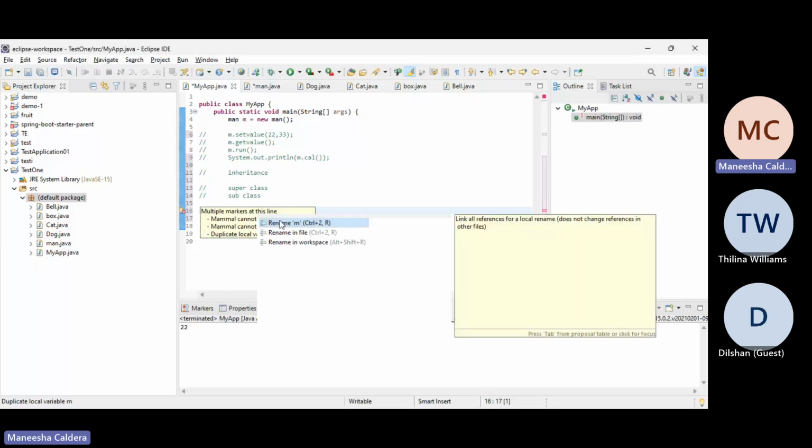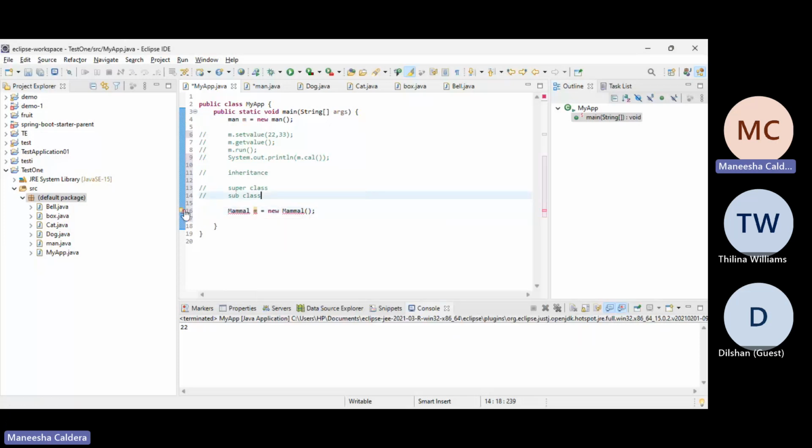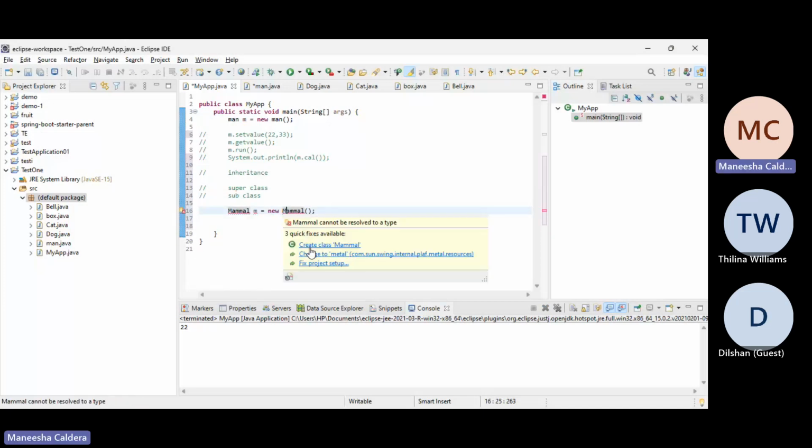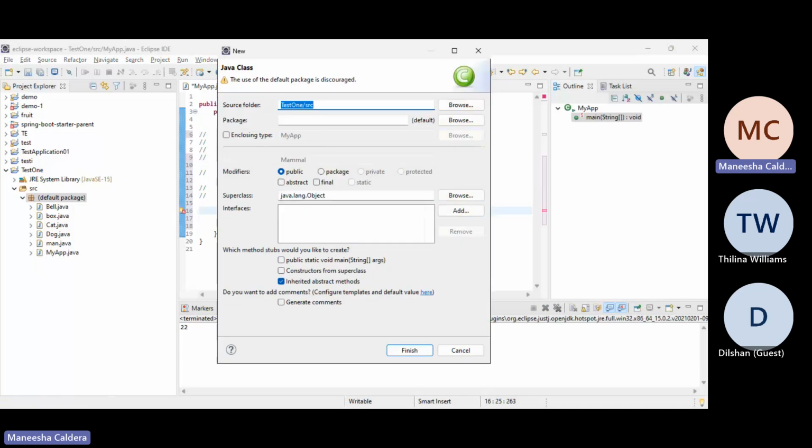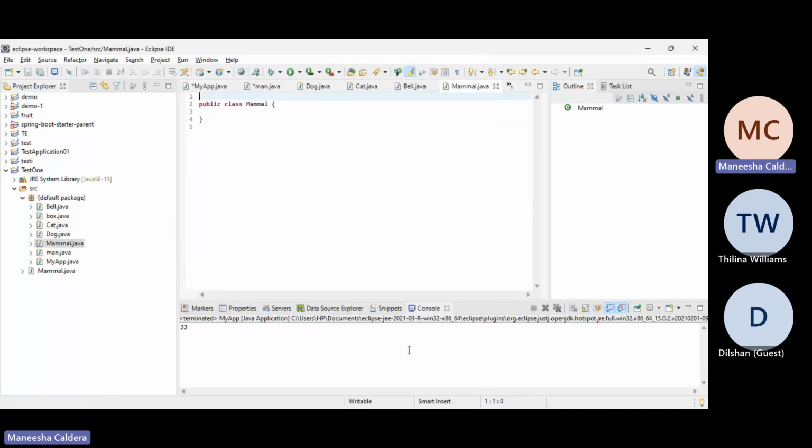We'll ask the code assistant to help us generate it, but they are not helping. For some reason they got angry. Create class mammal. I'm lazy. I've created class mammal.